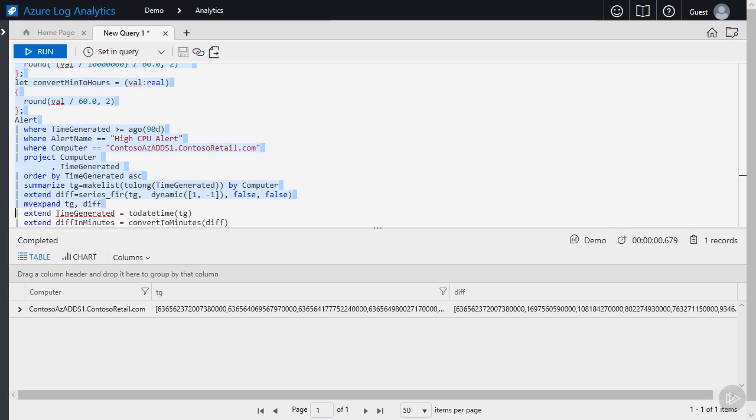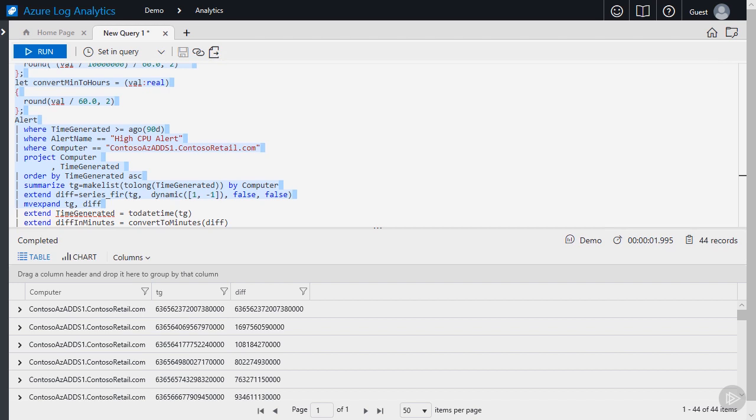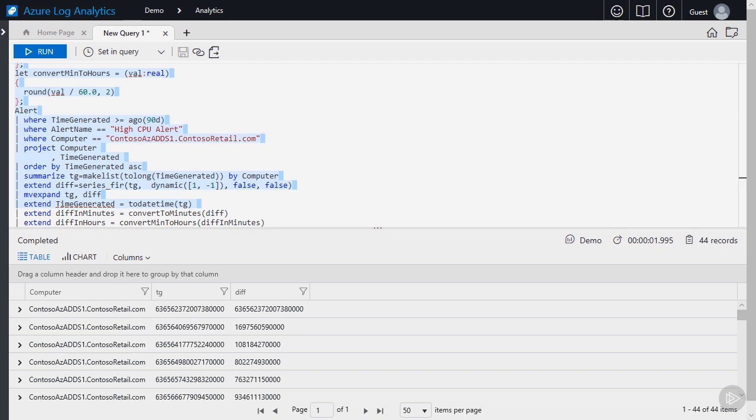I can then use mv-expand to convert this back into rows. Okay, that's good. But now what I'd like to do is convert these longs back into dates. So the time generated, I can simply use toDateTime. And now I've got that long value converted back into a time.